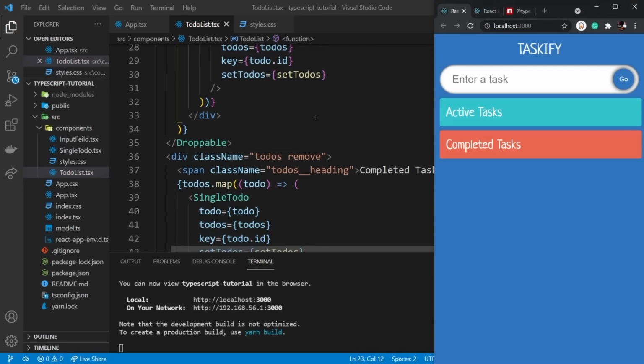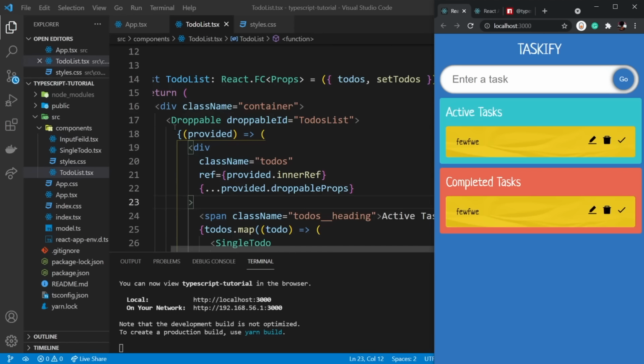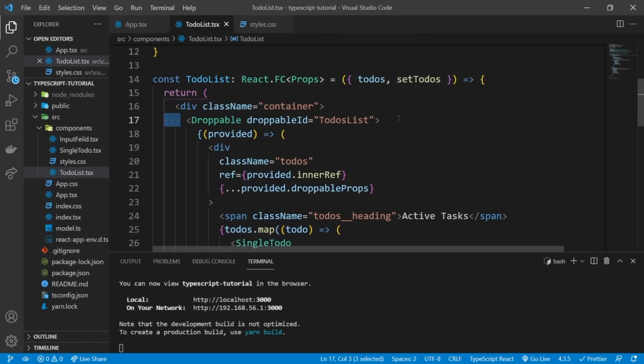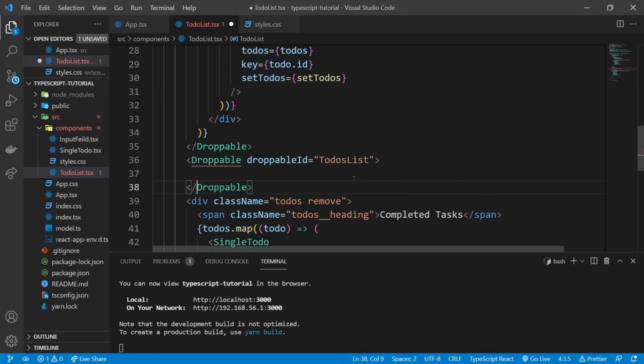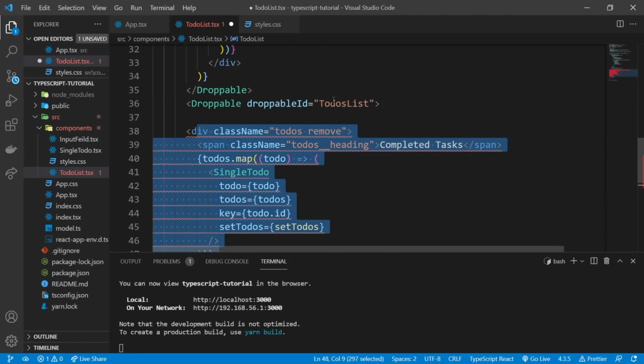Cool. But still, if you go on over here and do anything, you're going to see it's still not working, because we have to do a lot of things apart from this as well. So let's make this a droppable zone as well, just like we did with this one. I'm going to copy this up, go right over here, and put this div inside of here. And instead of to-dos list, I'm going to change its name to to-dos remove.